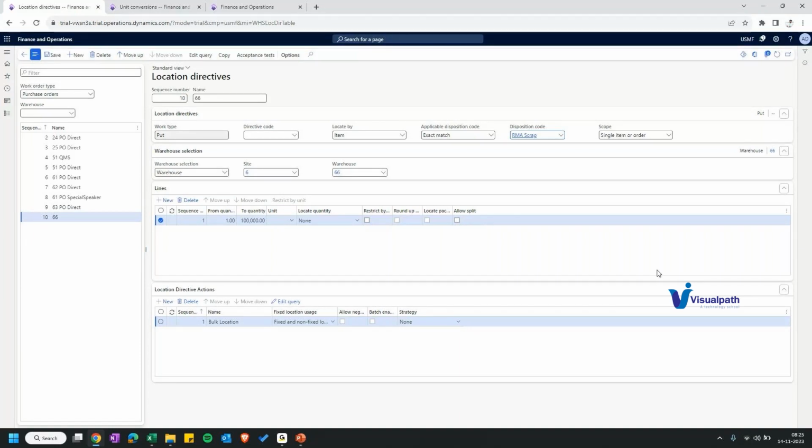Okay. And in the location directive actions first tab, we have a strategy column, right? Yes, the last one. There are different things: match packing, consolidate, before based reservations. Each serves a different purpose, which I'll talk about later.